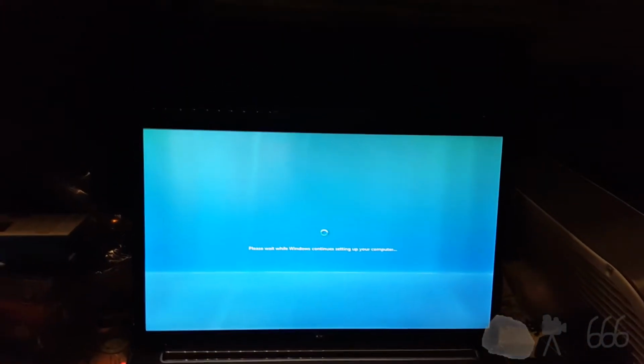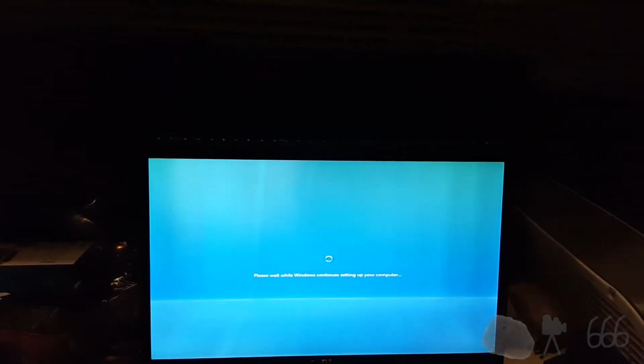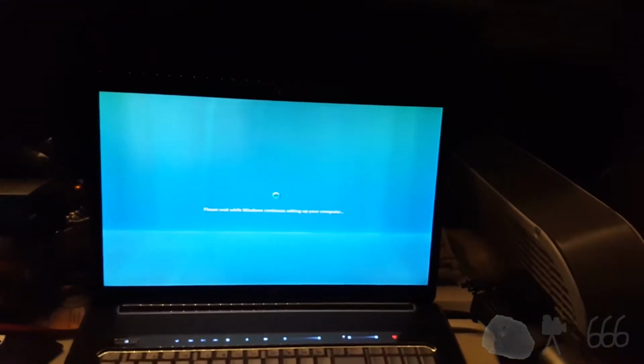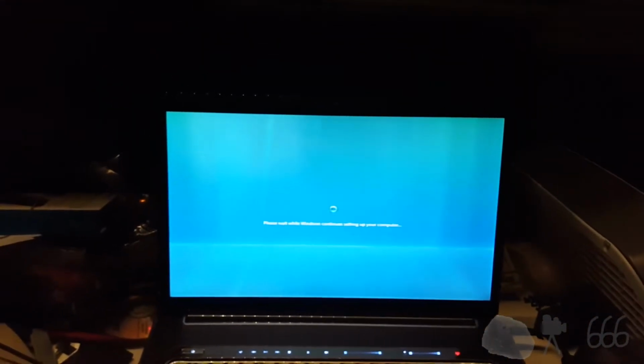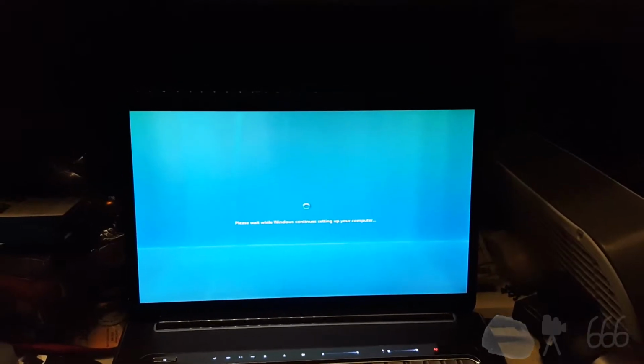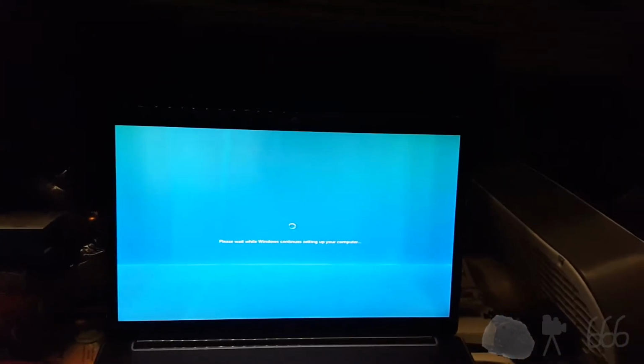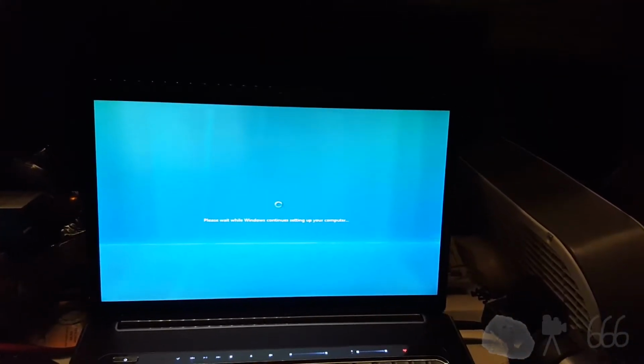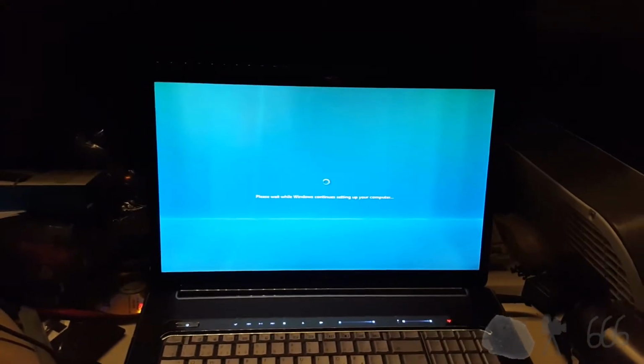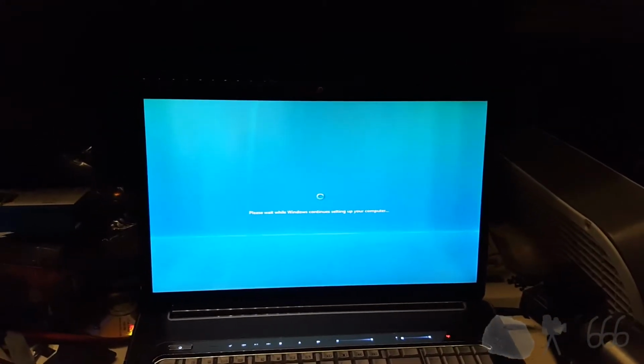Worth noting is that I think it's been about half an hour since I started this, so the process will probably take roughly an hour. So budget your time accordingly. This could take a while. The other thing that's worth noting is that it will reboot several times during this process, as you can see. This is the third or fourth time now. I haven't been keeping track.